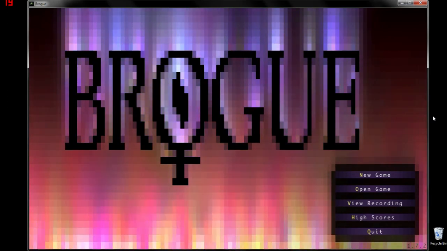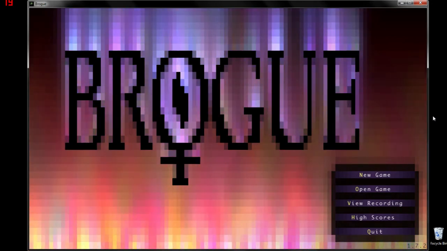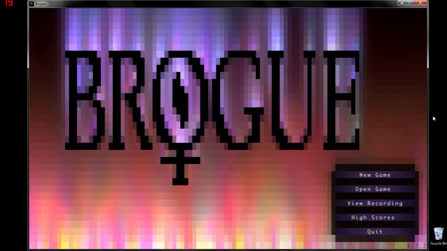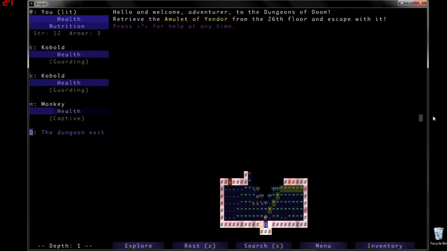The special thing about this one is it's very, how should I put it? It's friendly to newbies. So here, I'll hit N for new game. And as you can see, we have a whole bunch of stuff already. Now, if you don't know what roguelikes are, typically dungeon crawlers.